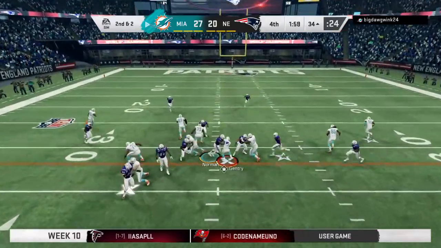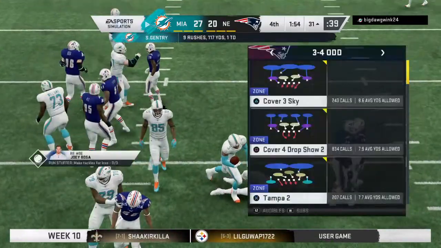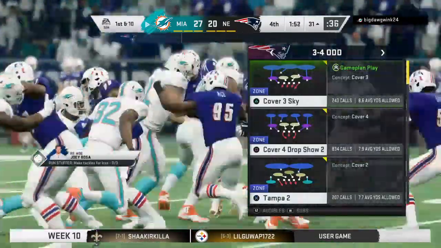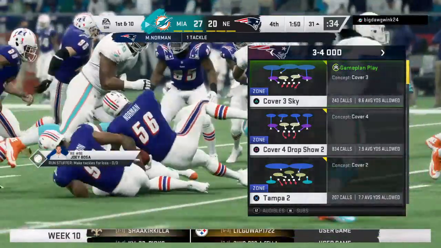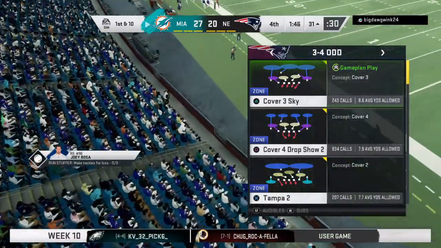On second down now, Gentry. And this time not quite to the 30. It'll be down at the 31-yard line. They'll get 3 as the drive continues. It's a first down.